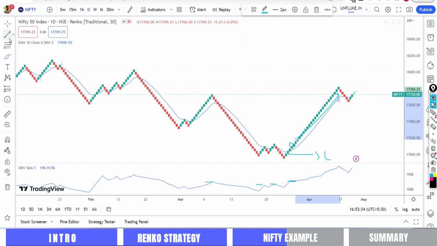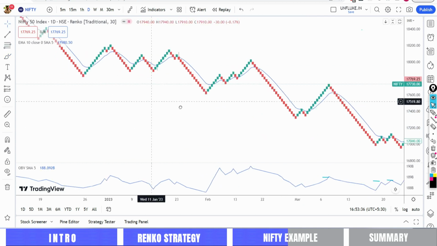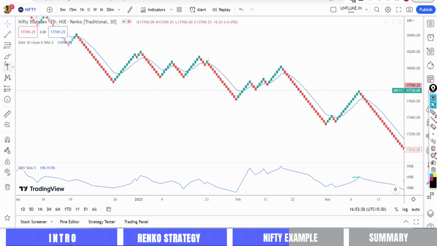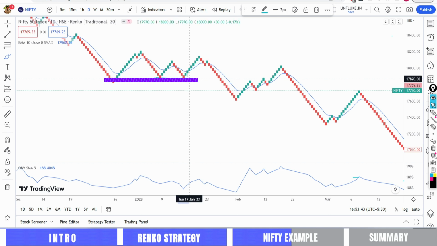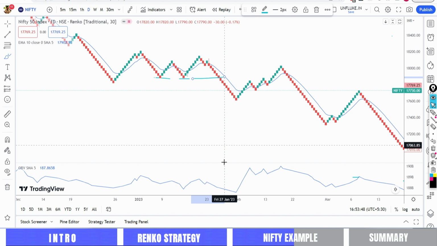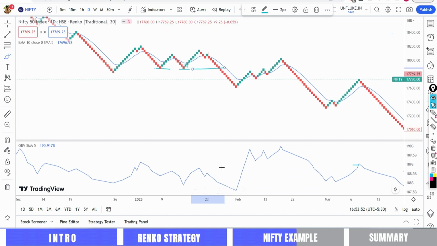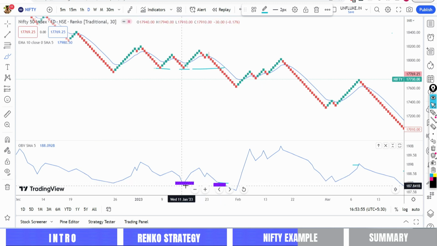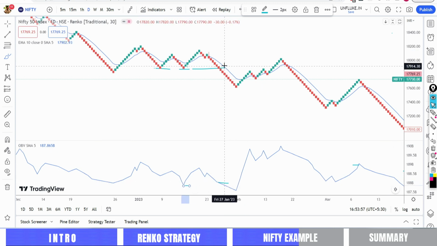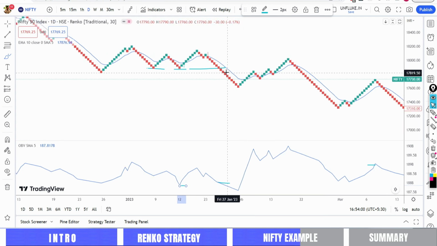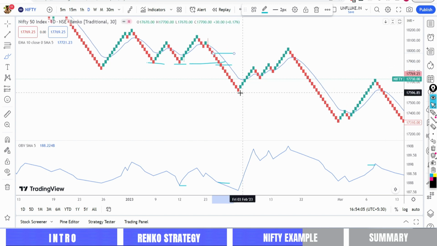Let me try to show you one selling trade also. Okay, I can see a good selling trade here. See this. If you notice here, this was an important level which I want RENKO to break. It has broken it here, and at the same time, this has broken the previous low also. So all my conditions are true, and it is below the EMA line also. So I can go for an entry here, put these 2 blocks as my stop loss, and this can be my target. Again, a 1:2 target, right?